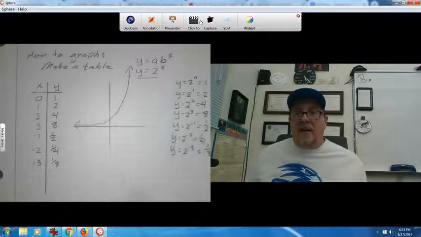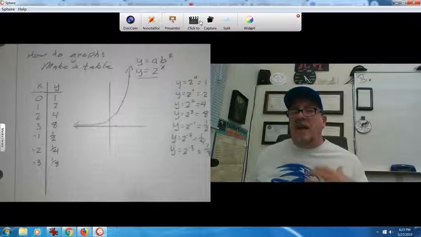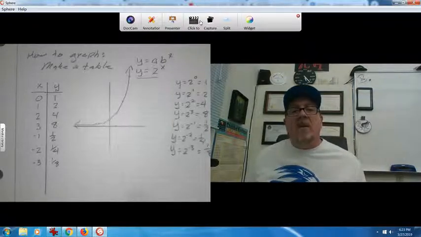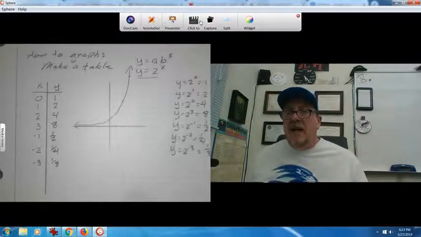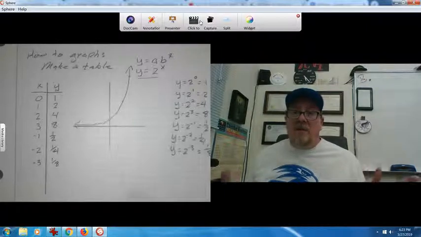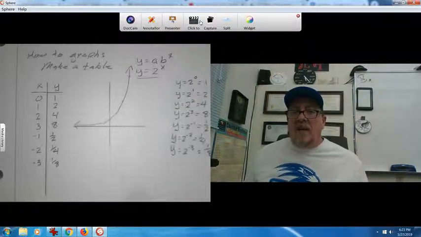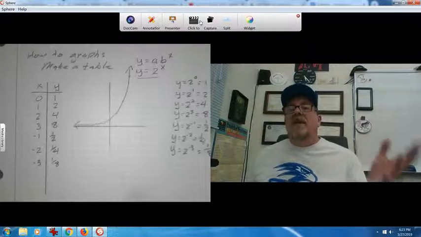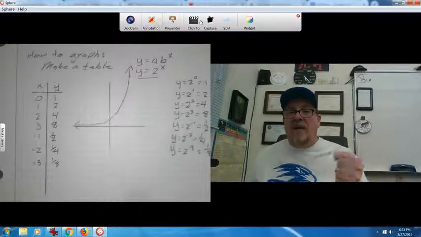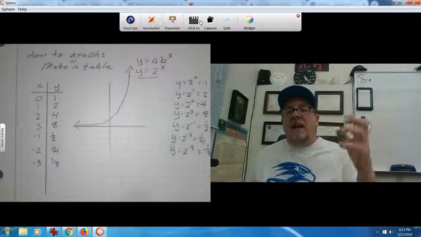Now what the doctor will do if you have strep is give you antibiotics. And those antibiotics kill the bacteria. And they do it exponentially, but this time exponentially decay. So you have all this bacteria that's in your system, and it just keeps growing and growing, and you feel worse and worse. But when the doctor gives you antibiotics, then the opposite happens as the antibiotics start to kill off the bacteria, and they do it in an exponential fashion.